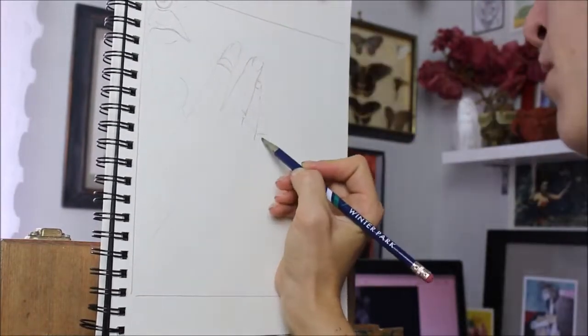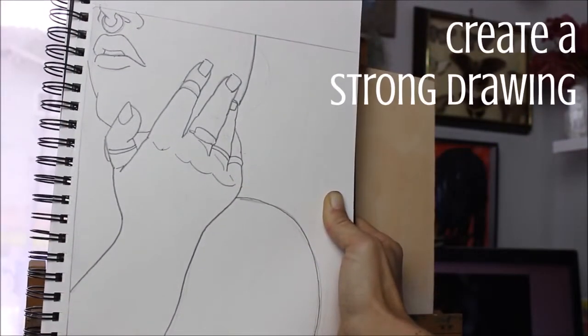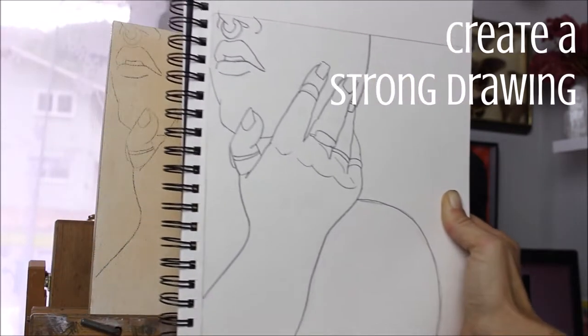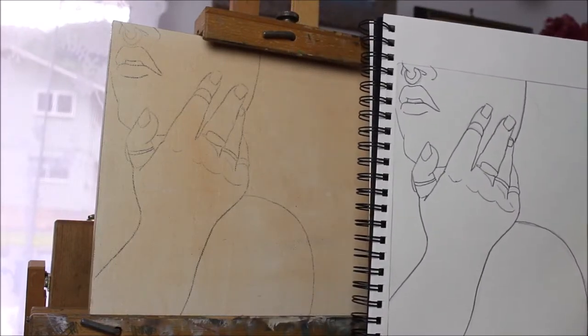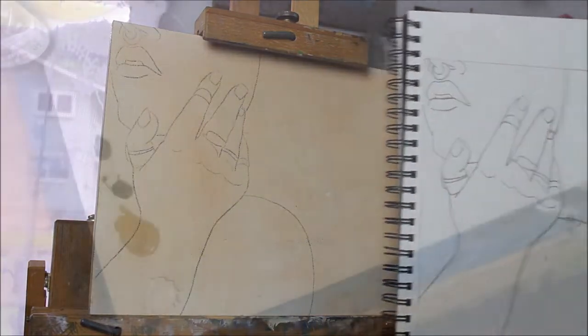And from that clear reference image, of course, you need to create an equally strong drawing to begin with. If you are curious about how to improve your drawing before painting, or how to transfer your drawing onto your linen or canvas, check around for links. I have videos that go into specifics on both of those techniques.